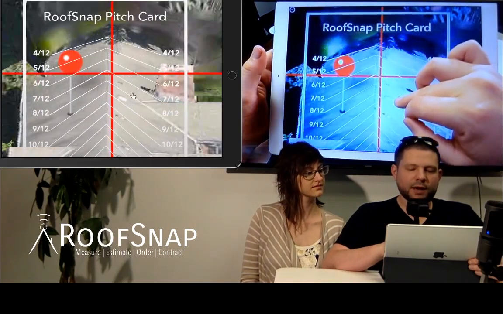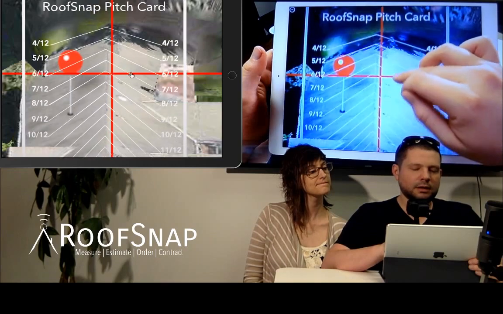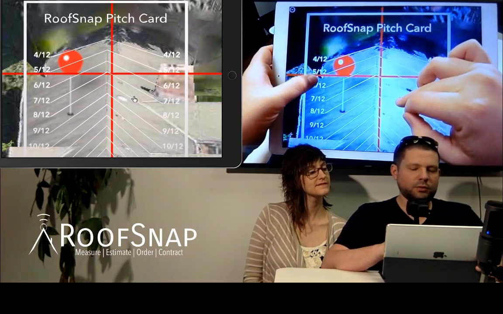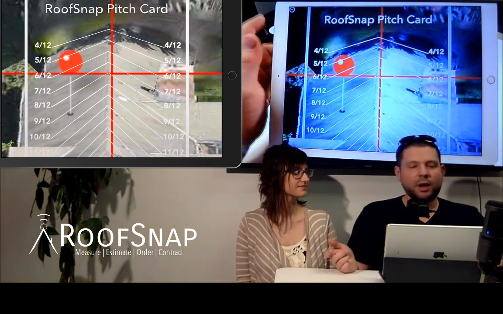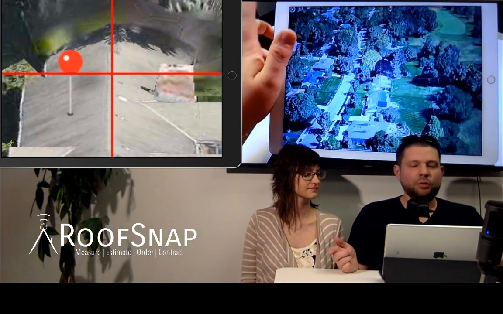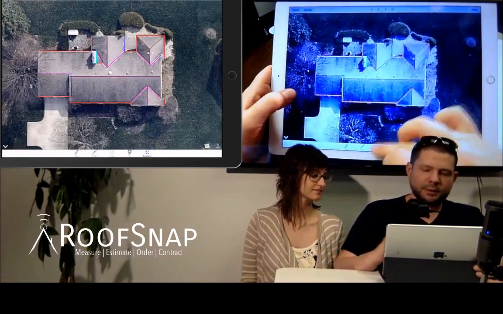But I want to bring the 5 down, see if the 5 looks like it runs. 5 doesn't quite run to where the bottom of the gutter is here on the left side. So I think it's a 6. I actually think it's a 5.5, but we're going to round up to 6 for accuracy purposes. We don't want to be short. I'd rather be a little bit over. So let's go to pitches.